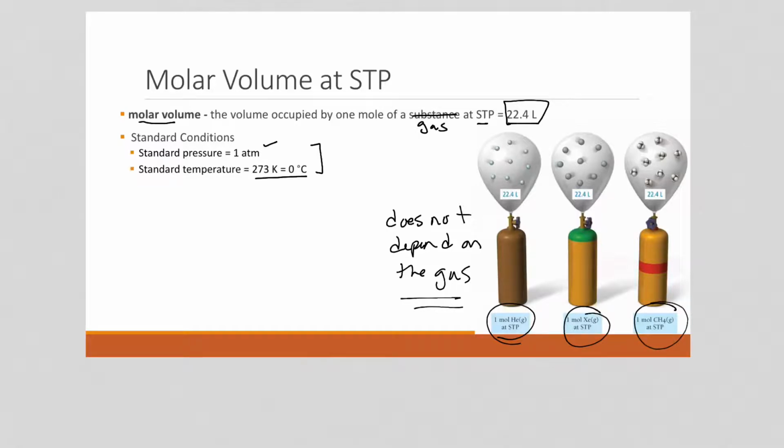Now, all of these gases have different masses, of course. So these balloons, while they all might be the same size, would have different masses. And therefore, the densities are going to be different, but the volume will all be the same. It's the masses that would be different. So a little bit more elaboration on this idea of gases having low densities and occupying large volumes with lots of empty space under sort of normal conditions.